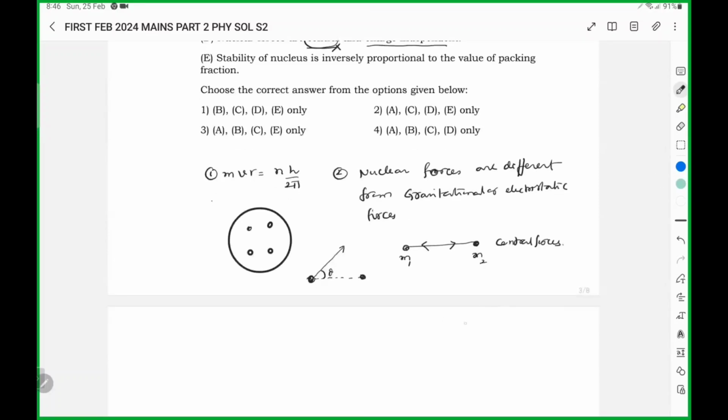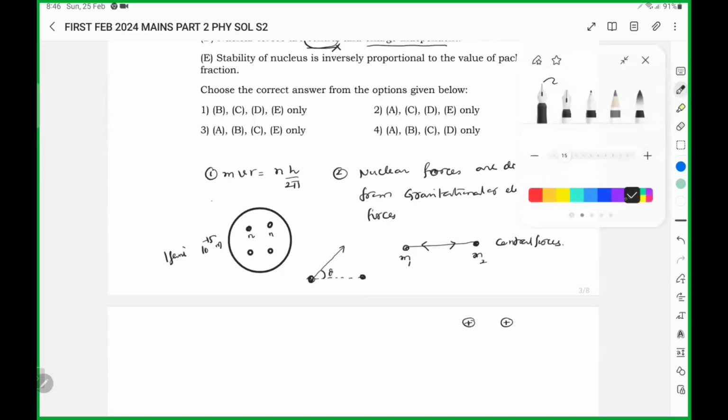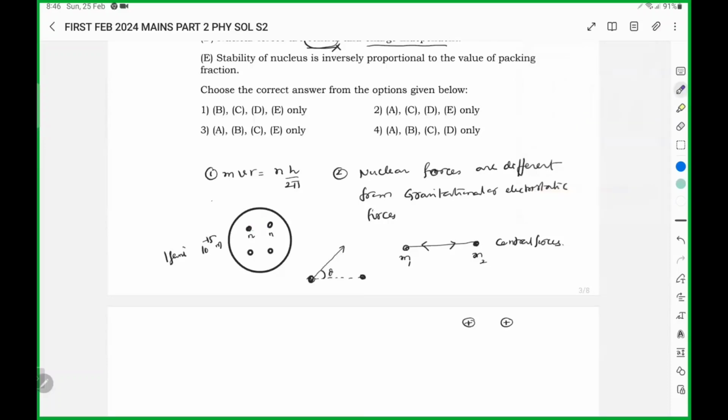So in general, two positively charged bodies repel, but the nucleus size is 10 power minus 15 meter, which is 1 Fermi. So between neutron and neutron there won't normally be attraction, but within the small range they attract. Even between proton and proton there is attraction, and between neutron and proton also attraction. The force between NP, the force between PP and the force between NN will all be the same.